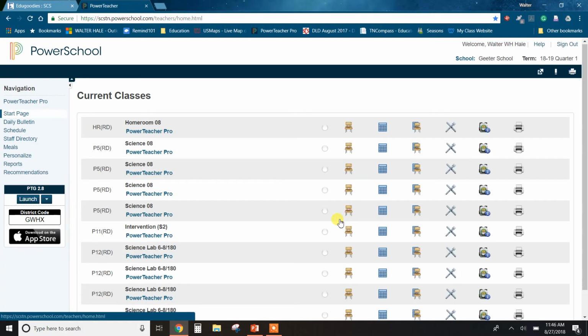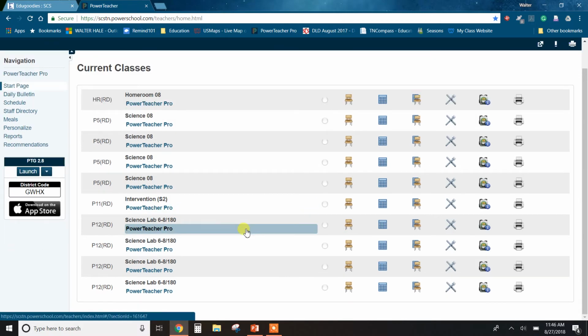Now, the first page you're going to see in the new PowerSchool program is all the classes you have this quarter. Okay? You even have some that are showing up for semester 2, like right now, I have an intervention class that takes up in semester 2. But the only class we're going to take attendance in is our homeroom classes. The other classes, you're going to have to take your attendance in your gradebook. But to take attendance for homeroom is actually quite simple. You find your homeroom class, which should hopefully be listed at the top of your page, and you click on this little chair icon right here.